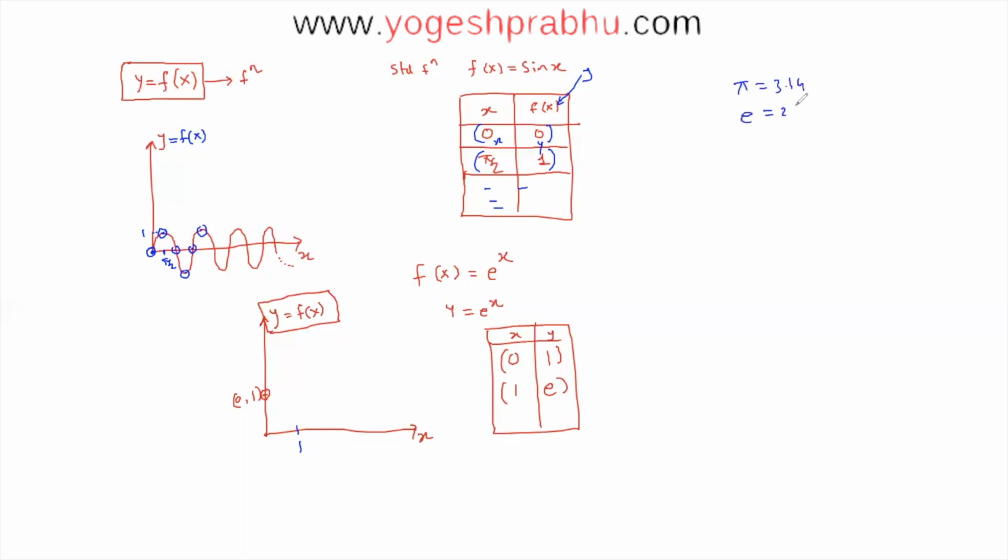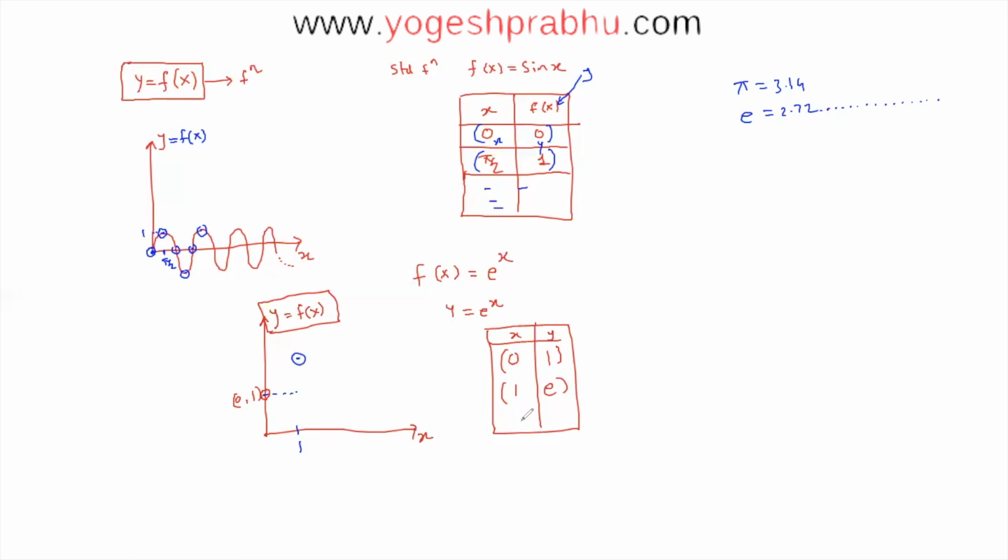Like that, e is 2.72. And it just never repeats. It continues till infinity. So I just remember two values after the decimal. Anyway, so that 2.72 is going to be higher than 1. It's going to be somewhere here. And 2.72, it's bigger than 1 for sure.